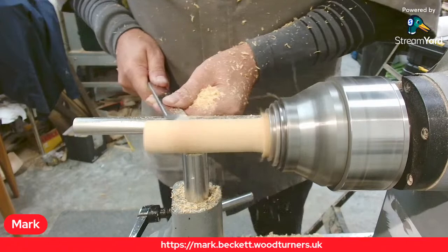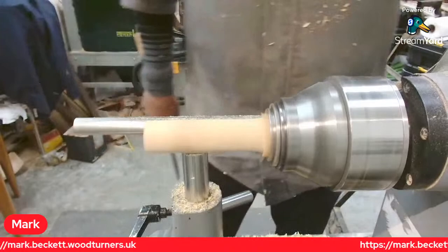Mark, Lucy is asking if they could have the overhead camera to see the angle of the tool better. That is over. Well, no, that's okay.